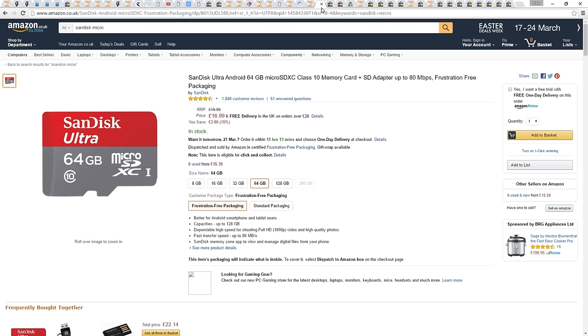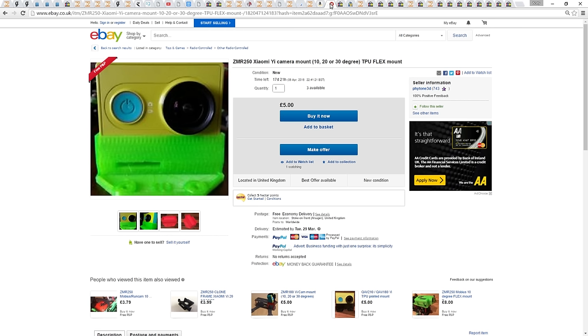As we fly these mini quads mostly in fast forward flight, we want to find a way to angle our HD camera so that we are not always looking at the ground. I'm going to use this flexible 3D printed mount that is made specifically to bolt onto the front of the ZMR250 frame, as well as house our Xiaomi Yi camera. A GoPro also fits into this, but not as snug.